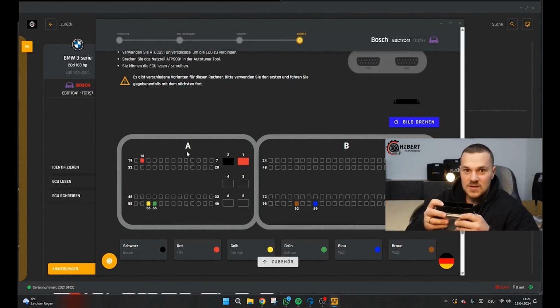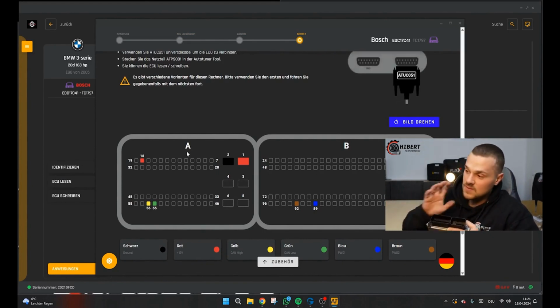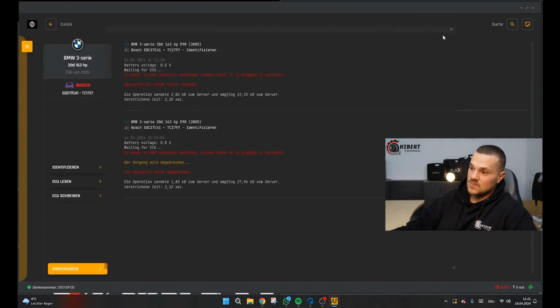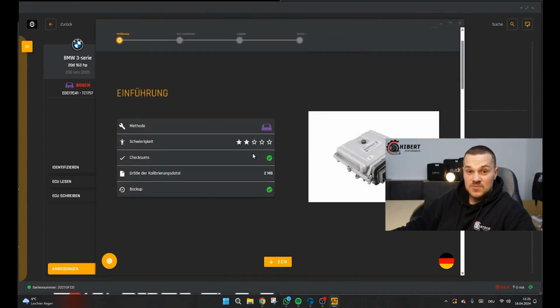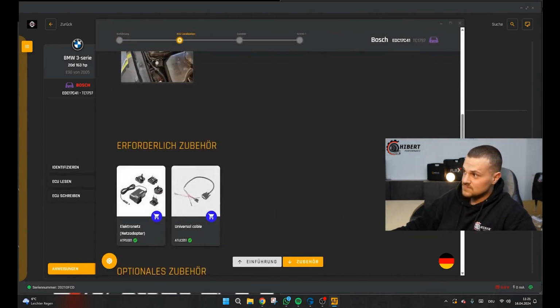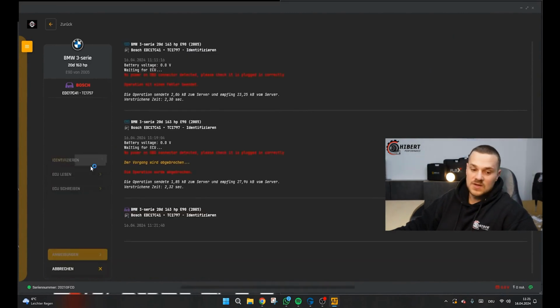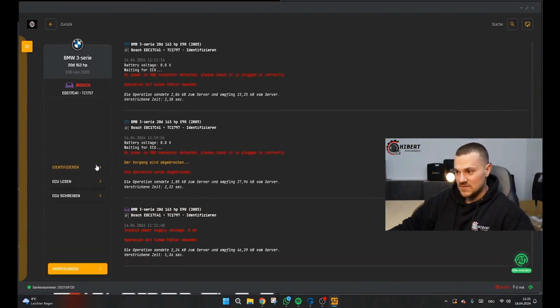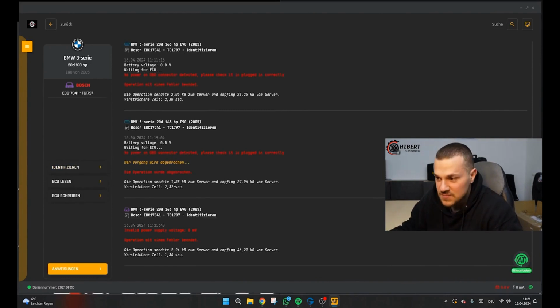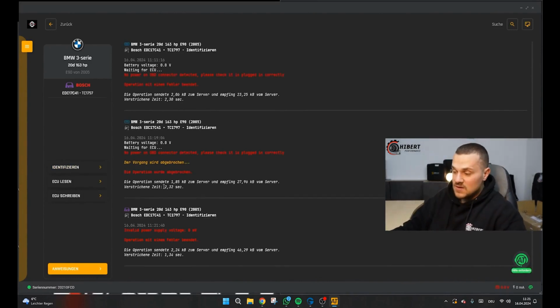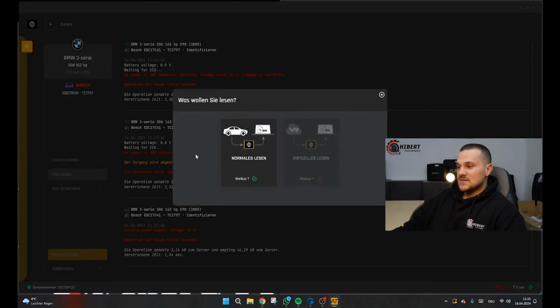In the program, connect everything, then connect the COM 12 volt supply to the power supply, and then you press identify. If you have connected everything correctly and the solution is correct, meaning the reading protocol, then it will show something different than now. It is definitely not red, and it will also say detected, if I'm not mistaken. Then you can read it.